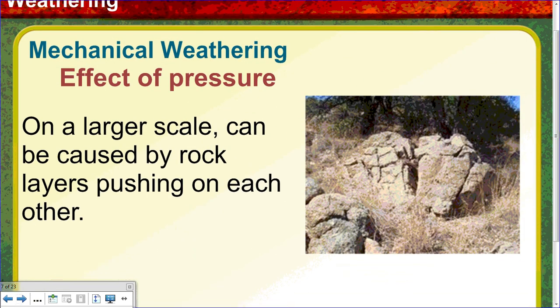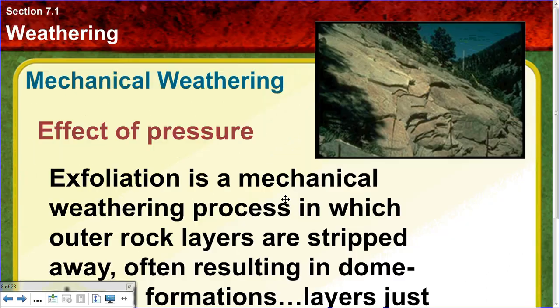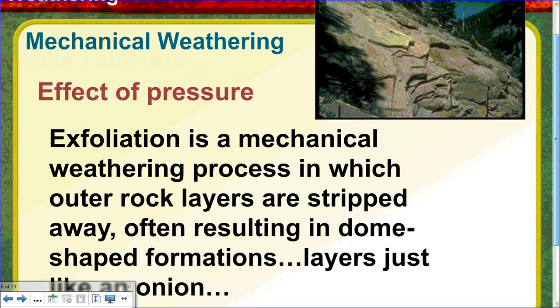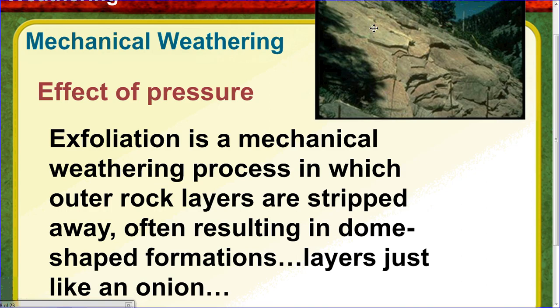Another effect of pressure is when you have layers of rock that are sitting on top of other layers of rock, and as they start to be exposed, they don't have all this stuff around them helping to hold up the weight. Now all that pressure of the rocks on top is directly on those rocks, and it causes them to crumble. This one is because of the pressure of gravity. It's called exfoliation. Here the rock actually comes off in sheets, so it kind of peels its way off.